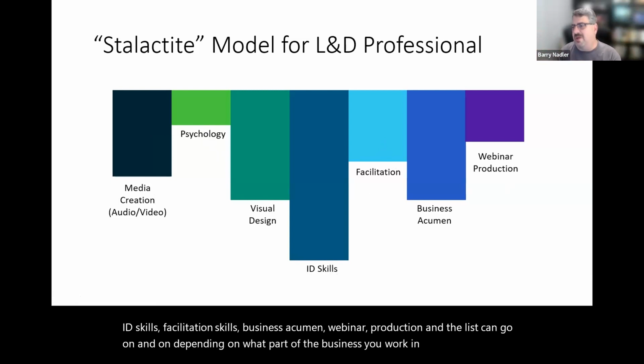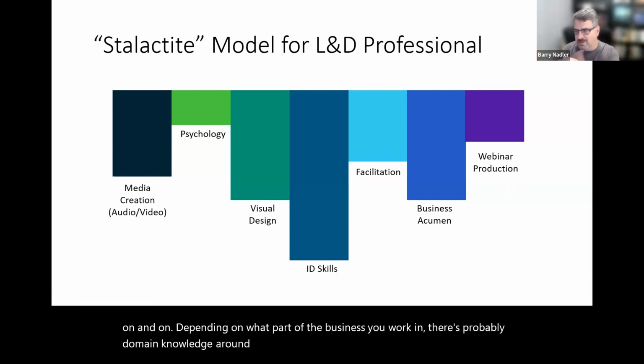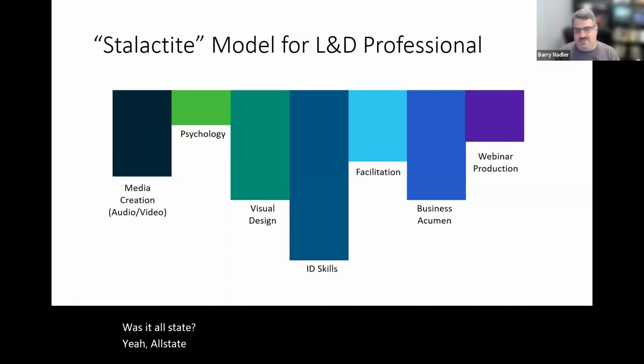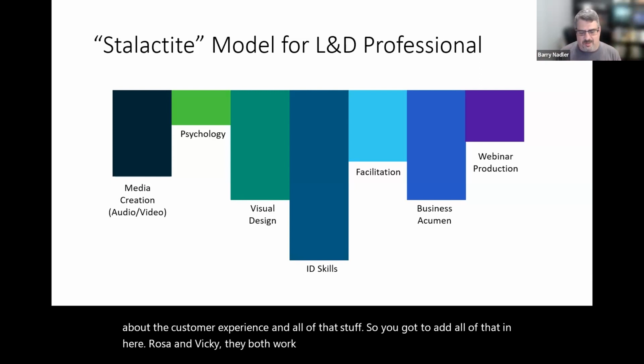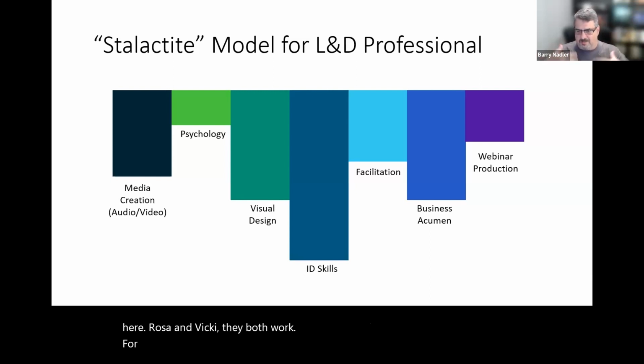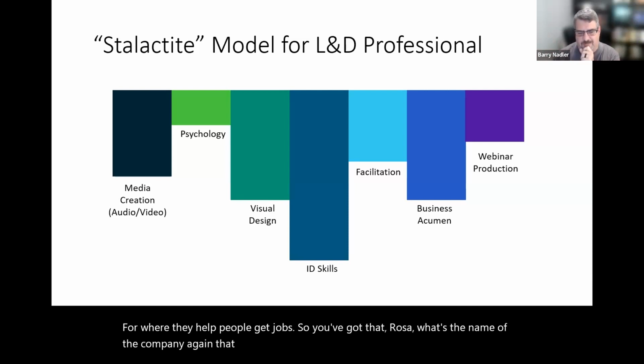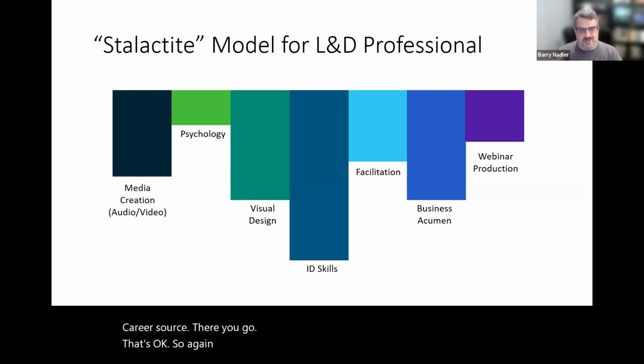There's probably domain knowledge around what you're doing. You know, Karen, you're at, was it Allstate? Yeah, Allstate. So that's insurance. So you got to know about insurance. You got to know about the customer experience and all of that stuff. So you got to add all of that in here. You know, Rosa and Vicky, they both work for where they help people get jobs. So you've got that. Rosa, what's the name of the company again that you are with? So again, you have domain knowledge there that has to come in here.